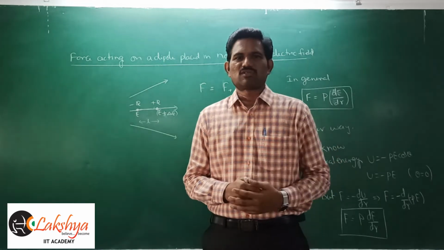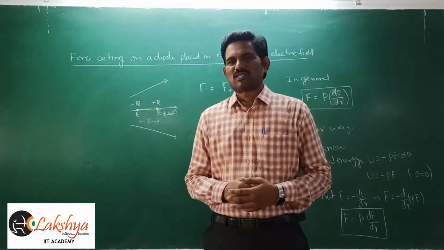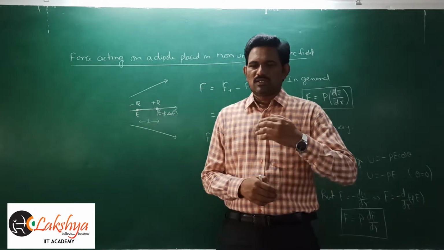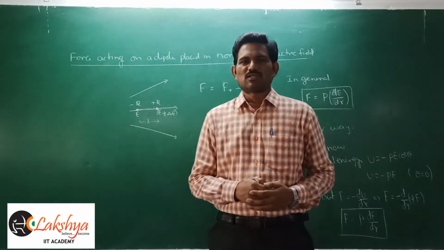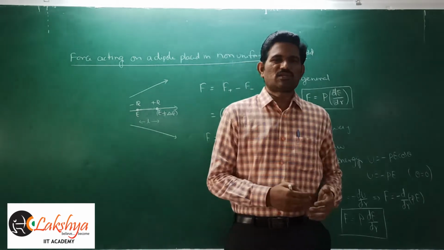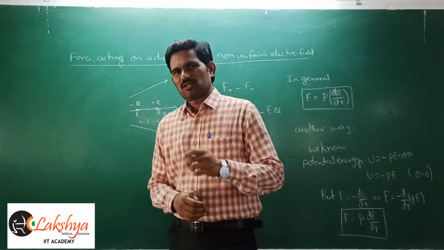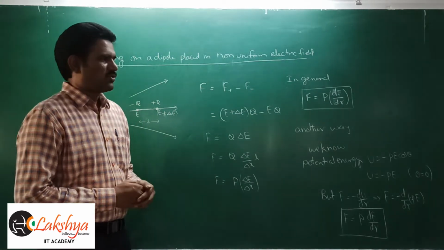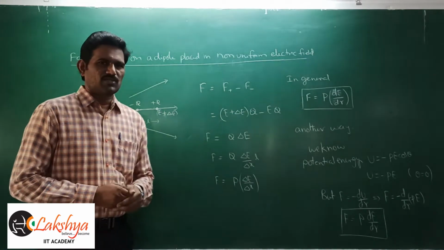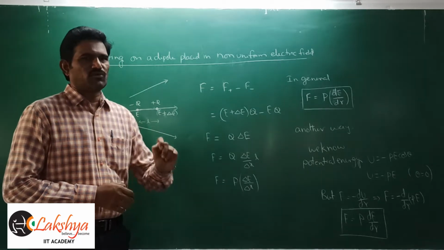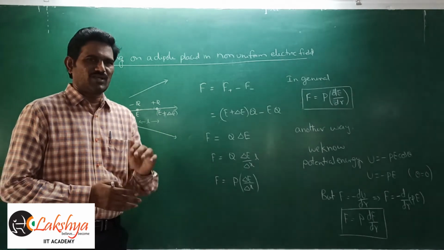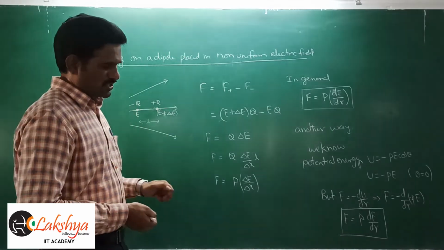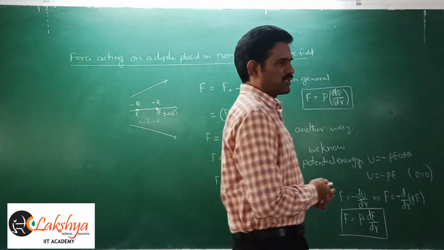We derived the formula in the previous class, like tau is equal to P E sin theta, right? That is the case when it is placed in a uniform electric field. When it is placed in a non-uniform electric field, the torque acting on the dipole may or may not be 0, and force also may or may not be 0. That means we can't conclude that the force acting on the dipole is non-zero when it is placed in a non-uniform electric field. It may be 0 even though it is placed in a non-uniform electric field.